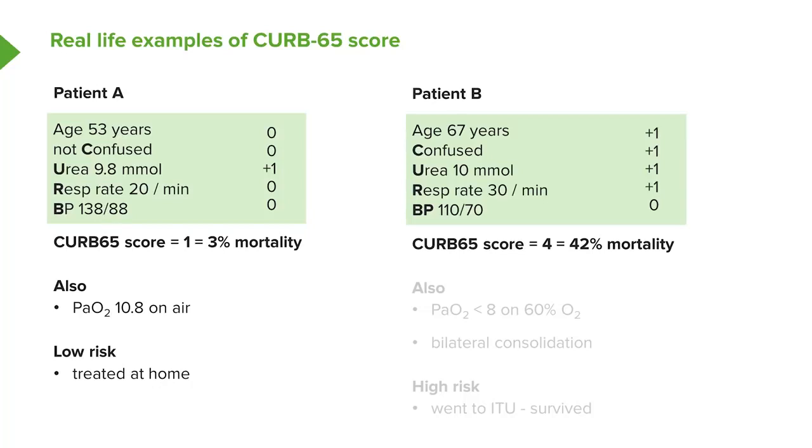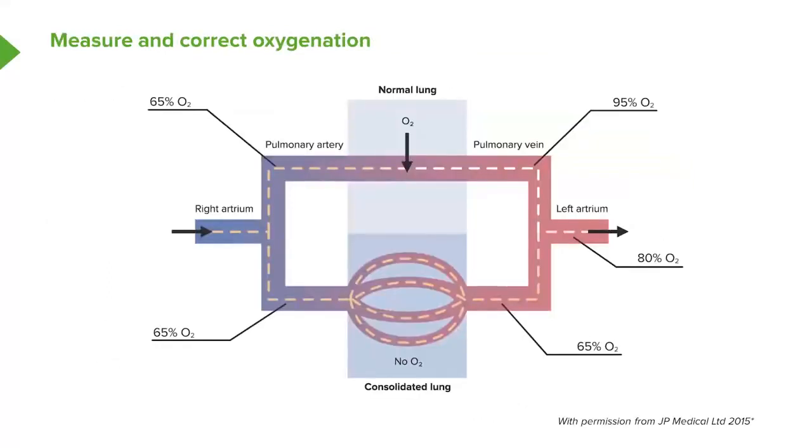In addition, I'm going with the respiratory rate being above 30, the PaO2 was low. It was less than 8, despite being on 60% oxygen, and there was bilateral consolidation. So this is a severe disease, markedly hypoxic. The patient needs to go to intensive care and probably needs to be intubated, or at least if there's not any easy, quick response to high flow oxygen, they will need to be intubated and ventilated because of their marked hypoxia. And in this situation, that patient actually survived, although given the severity of the illness, it was touch and go.